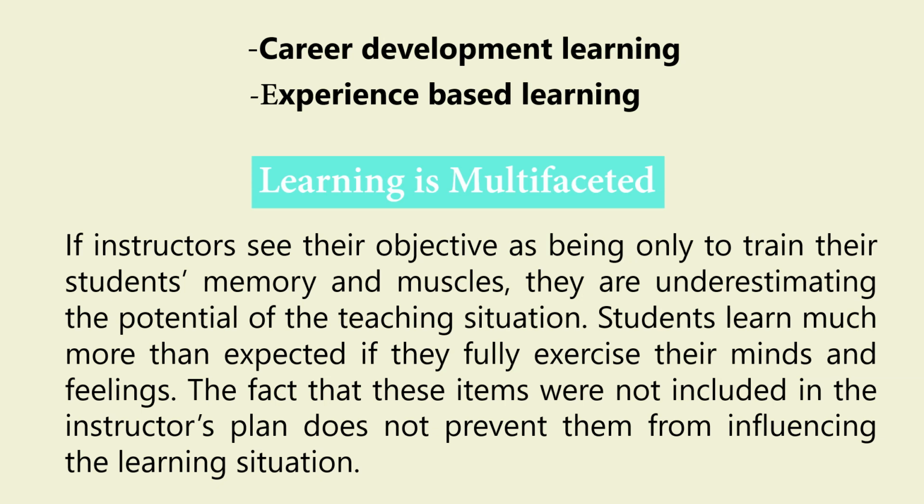If an instructor or teacher sees their objective as being only to train their students' memory and muscle, they are underestimating the potential of the teaching situation. Students learn much more than expected if they fully exercise their minds and feelings. The fact that this item was not included in the instructor or teacher's plan does not prevent them from influencing the learning situation.